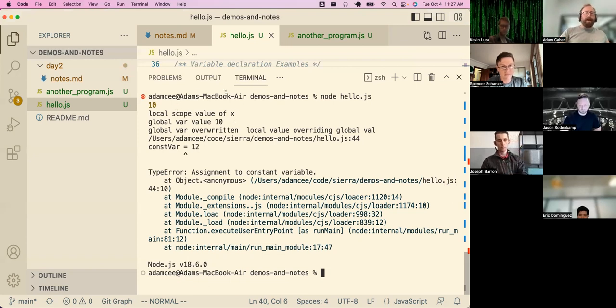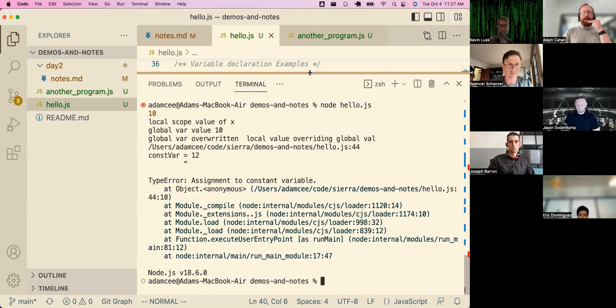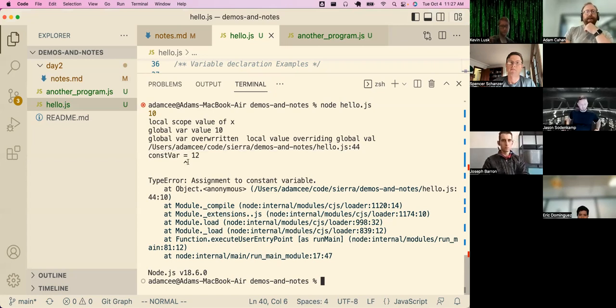The program starts from the top of our file and goes through line by line, executing it. Here's the variable we declared, all the const stuff, and it prints all that out and keeps running until it hits a problem where the JavaScript engine says something is not right here and not following the rules of the language. Then it throws an error, and it tells me what file and on what line in that file the error happened. And it gives me some helpful information.